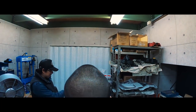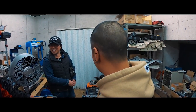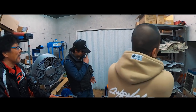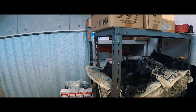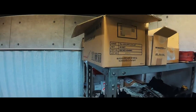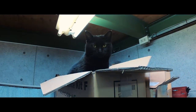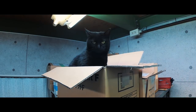Oh, he just lives in the box. He climbs up there himself and he comes and goes and doesn't knock anything over. It's a Japanese cat, very polite. I guess he lives here in the engine room because it's always warm. Warm, yeah. Sennard the engine cat. Oh, hi. What the hell is going on? It's a really old cat, huh?